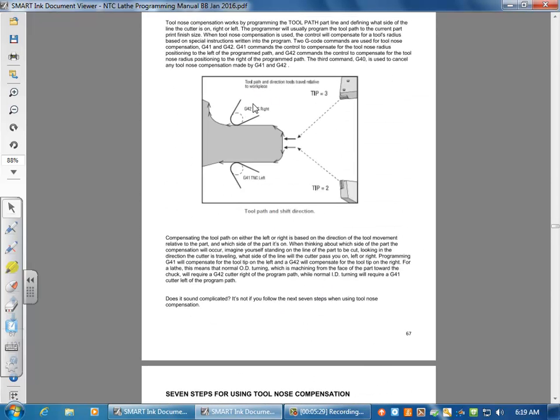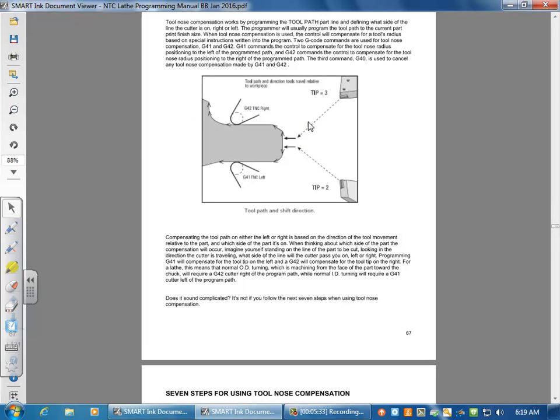First thing you have to decide is what kind of cutter comp you're going to use, G42 or G41. The concept works the same way in determining which is G42 or G41. You have to visualize yourself from behind the cutter as the tool's cutting away. Do you want to be on the right side or on the left side? So if you could picture yourself, if this is your part, this is the operator side.